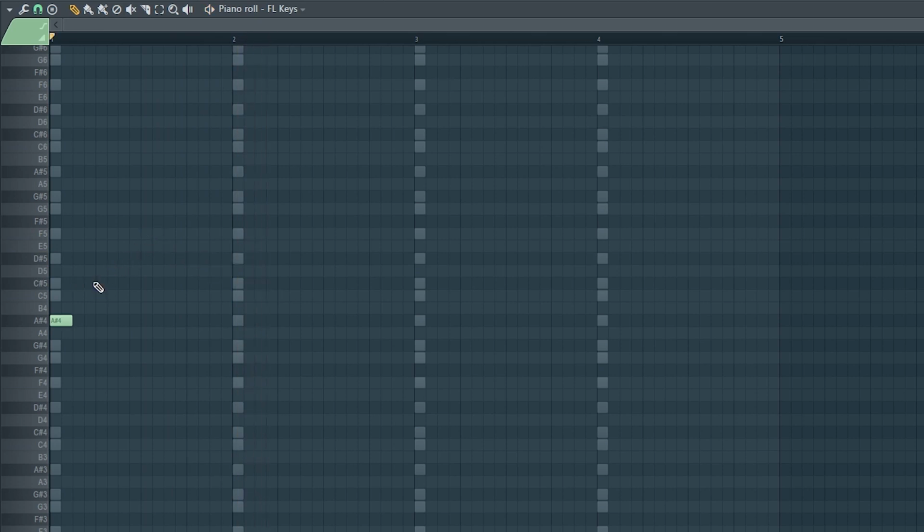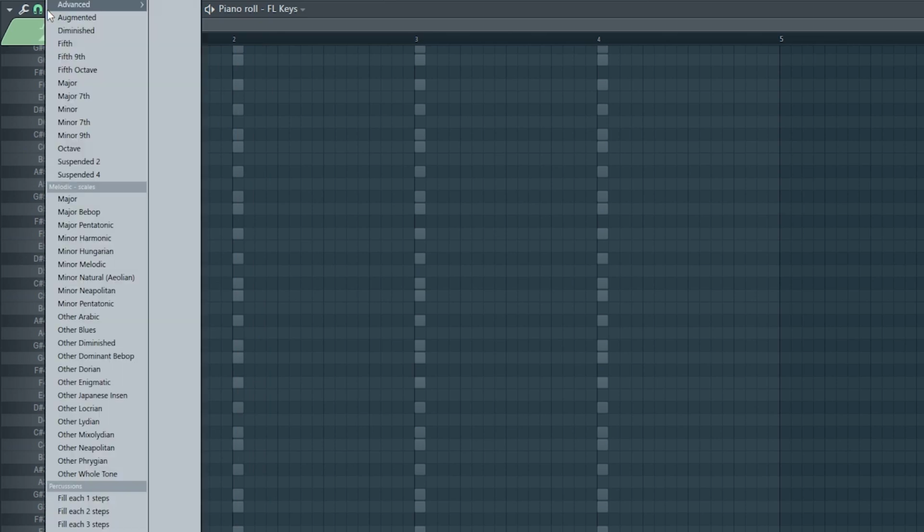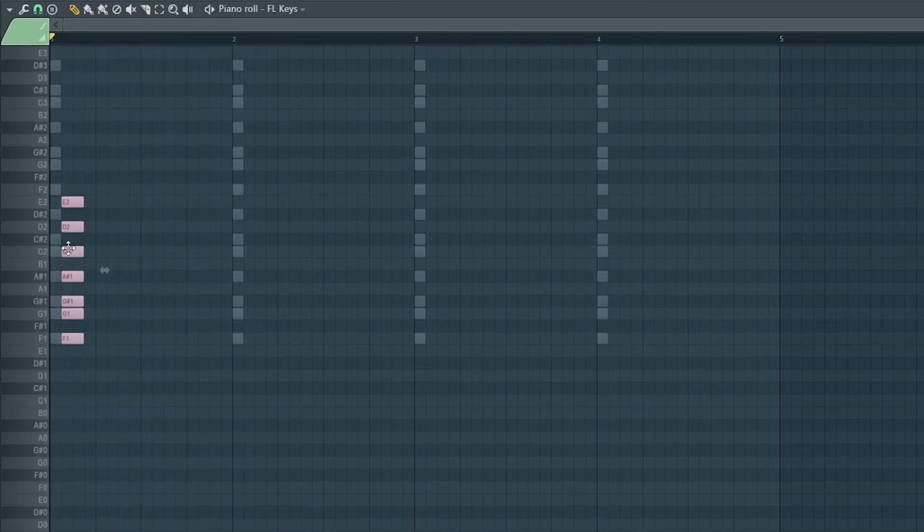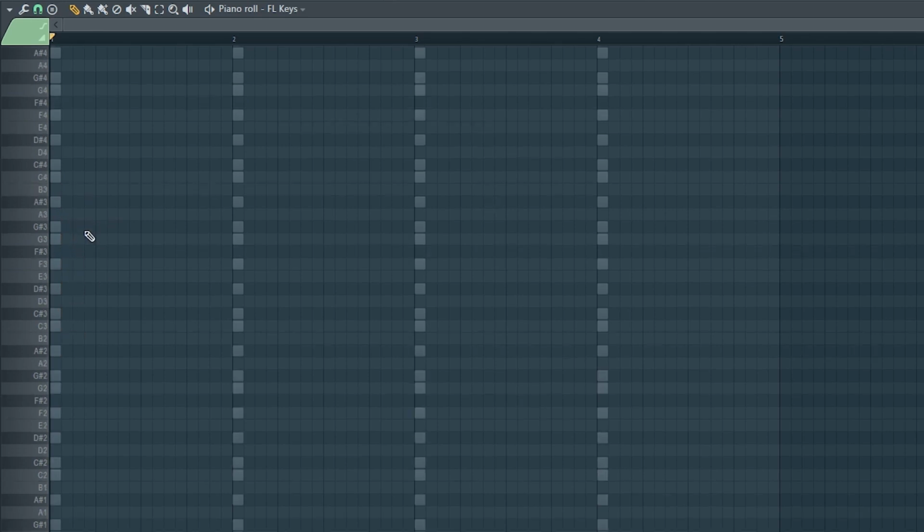Sometimes it's good to go out of the scale because of the variations the scales have. For example, if you go to a melodic minor and we put it here, you're gonna see that these two notes are different, the two upper ones. So sometimes it's good to go outside the scale, because sometimes it creates something cool. Or sometimes by using other notes that are not in the scale, you are changing the scale and using another one that maybe is better for you at that moment.